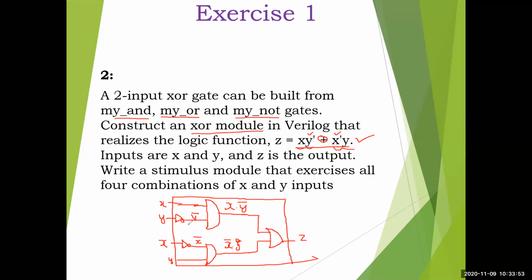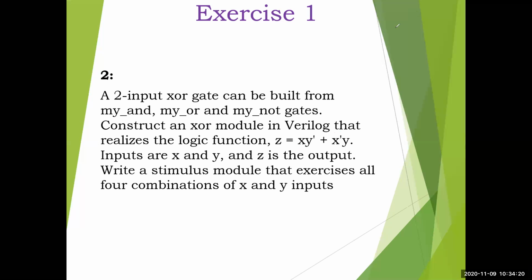Inside, how is it constructed? Here one variable is required for holding the NOT gate output, and here two variables are required for holding these product values. Accordingly we'll map that to gates. Just we'll write the names as my OR, my AND, my NOT. These variable names we'll see in the figure, what we have used, so that only you write in this diagram. Hope it is clear. So we'll write the Verilog description now.